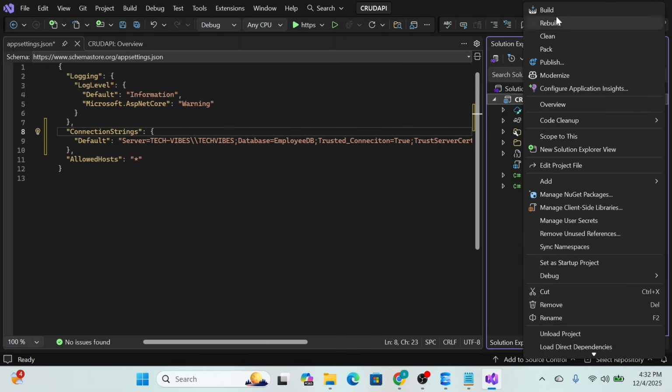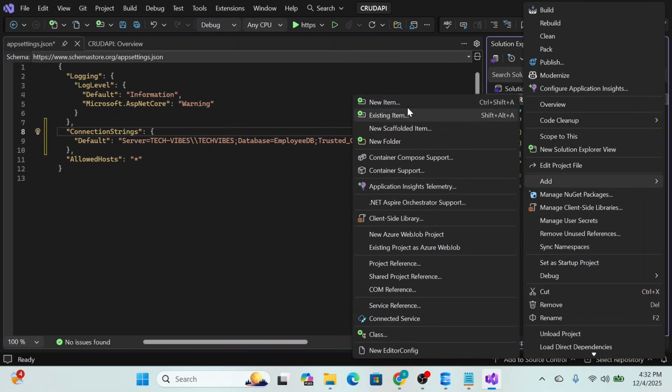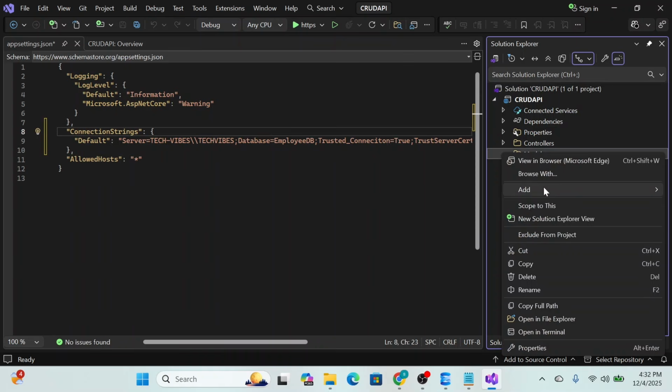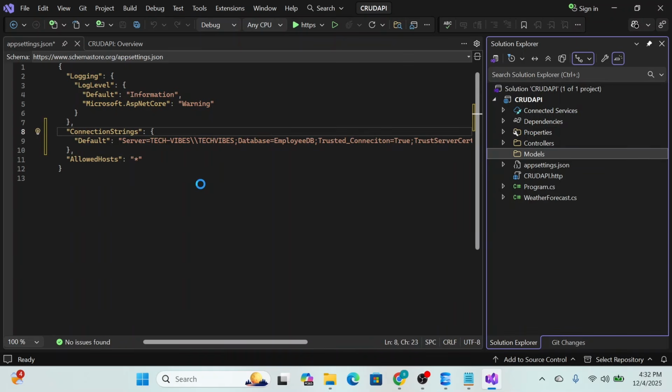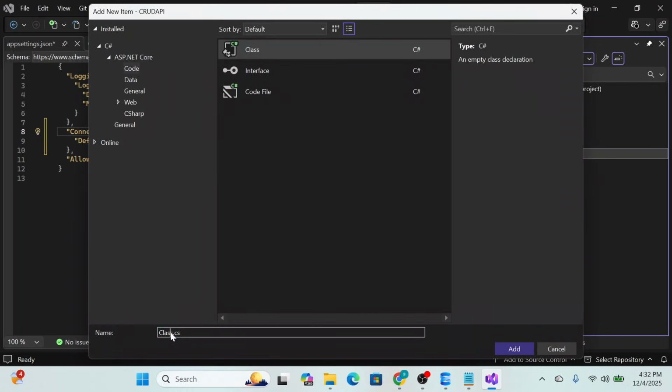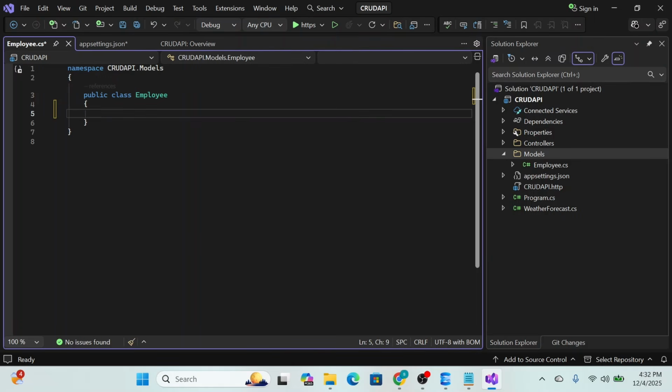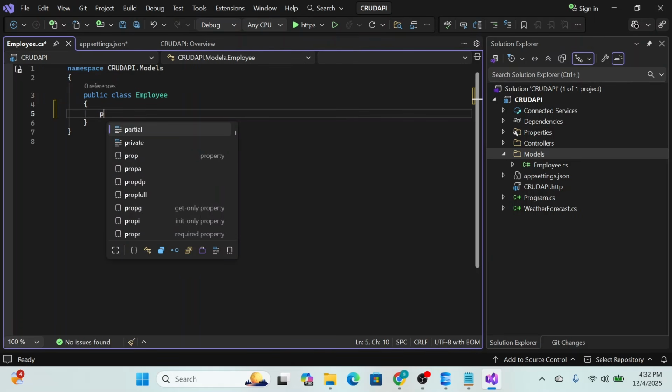Now let's create a new folder in our project for the models. So in Models, let's create the Employee model. And let's create the attributes here.